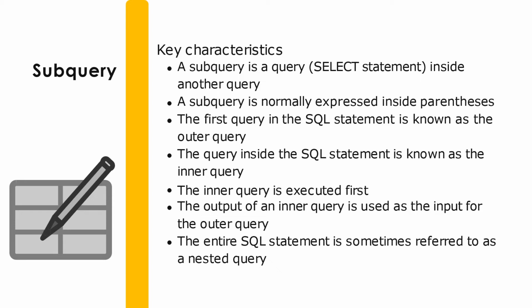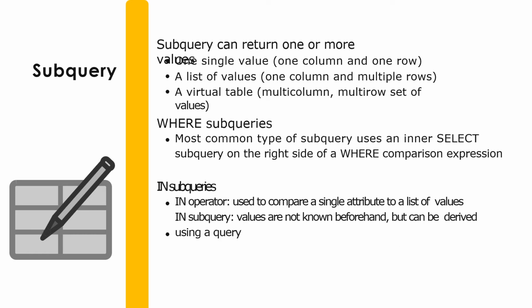The inner query is executed first, and then the output of the inner query is used as the input for the outer query. The entire SQL statement is sometimes referred to as a nested query. A subquery can return one or more values. It can return either a single value, a list of values, or a virtual table.